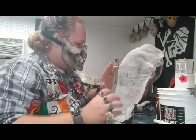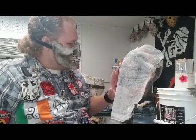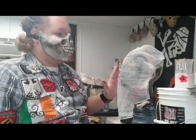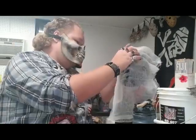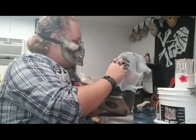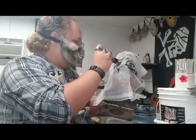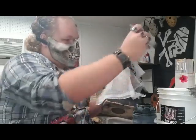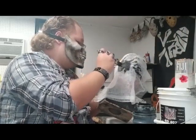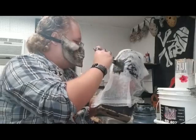We're going to stick the cheesecloth on and — like we did with the other layer — we want the cheesecloth to soak into the latex and become part of the mask, but you don't want it to be too saturated, because you want to keep the texture. The whole point of this mask is to have the cheesecloth texture. Tack it on just a little bit and take your brush — but you don't want it sopping with paint or latex, you want it kind of thinned down. You can dip it into the ammonia to thin it down so it still soaks in but keeps the cheesecloth texture.